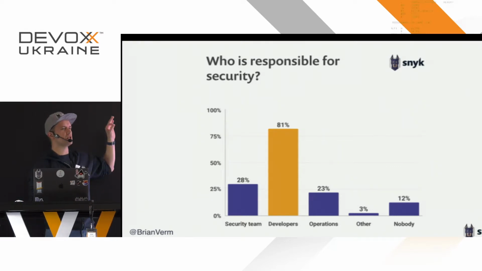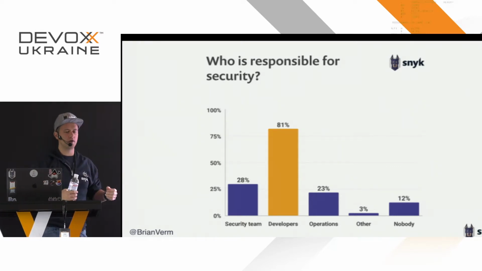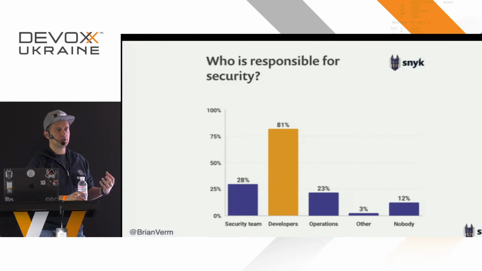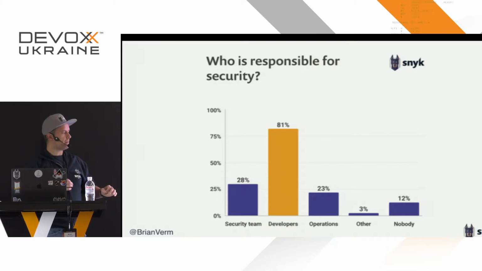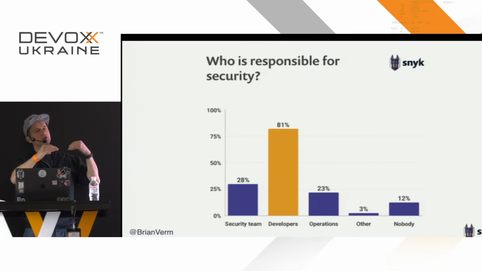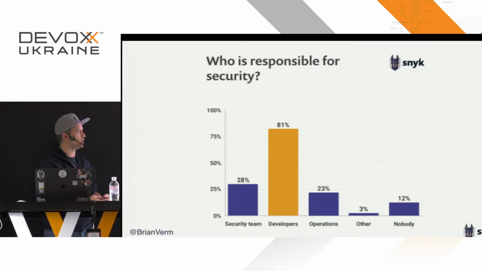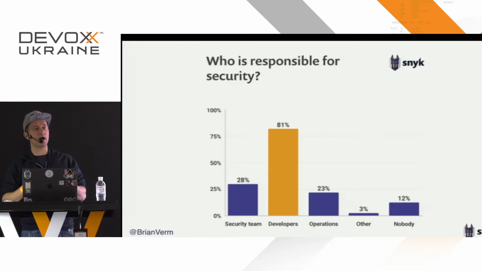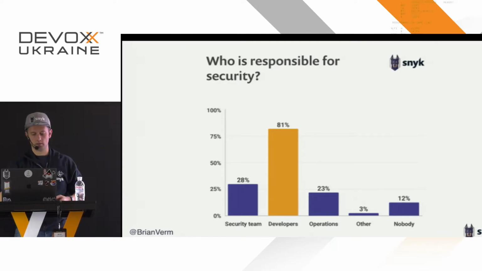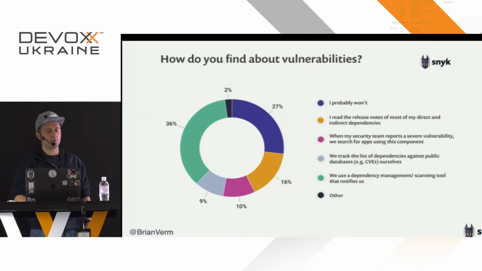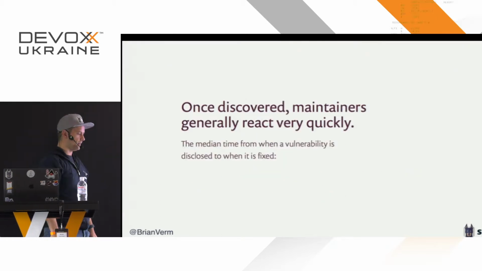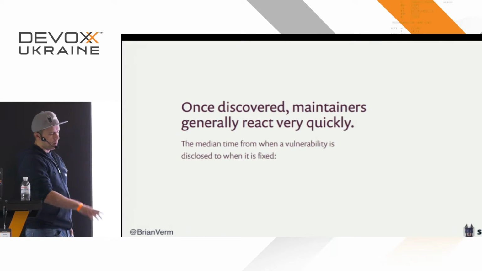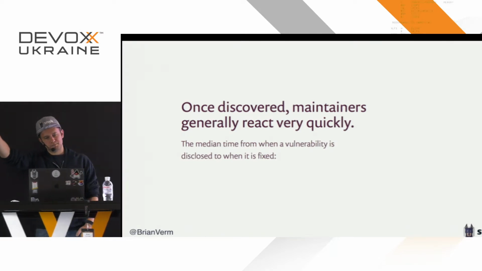81% say developers have at least some sort of responsibility to take care of if we look into security. Most of the time, it is developers together with the security team, together with operations. But as developers, we need to take our fair share to look at that. We could get into more details, like how do I find a vulnerability, but this one is a nice thing to say. So, a package is out.